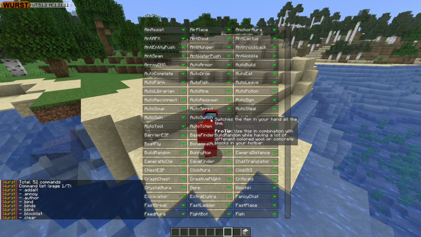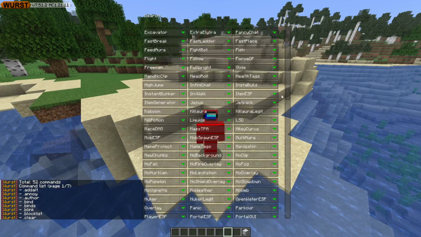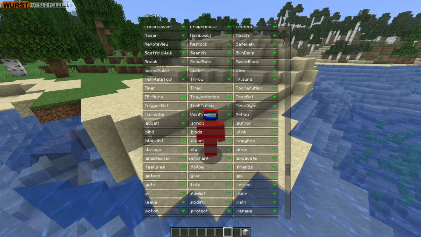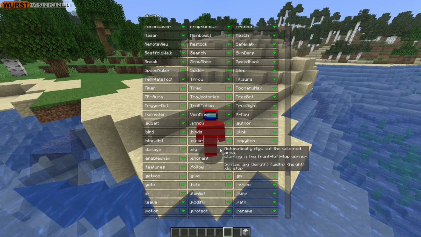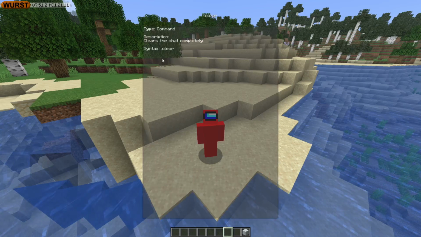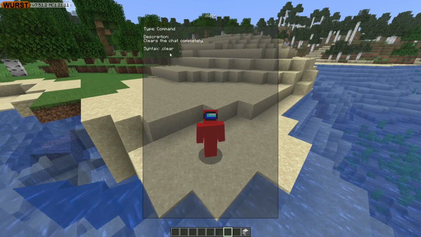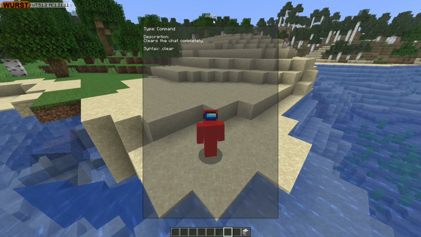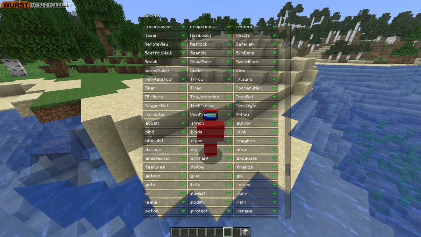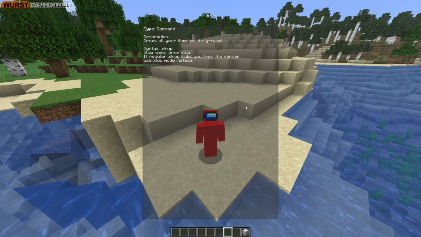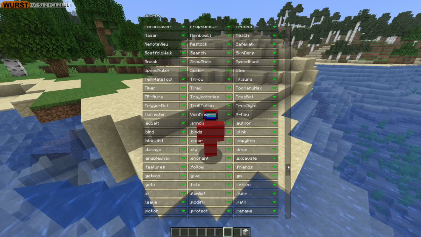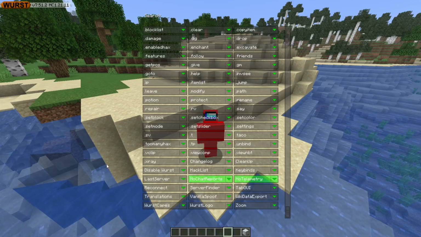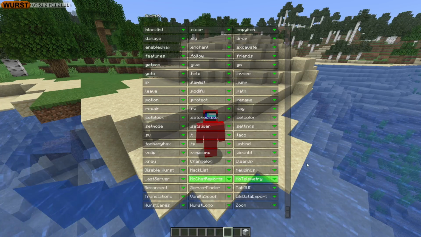But as I just said, we can also view all the commands that Wurst Client has to offer in the Click GUI over here. If you're wondering how to use one of these commands, well, simply click on it, and then it'll give you the exact syntax. Now, arguably the clear command isn't the most difficult command to use, but here is a little, well, slightly more complex syntax. Finally, scrolling all the way down allows you to view some of the more general utilities.